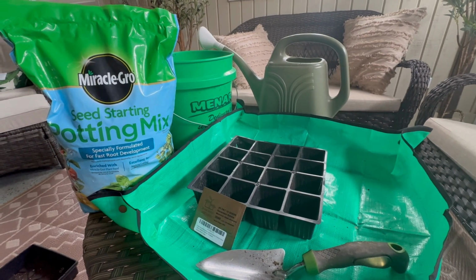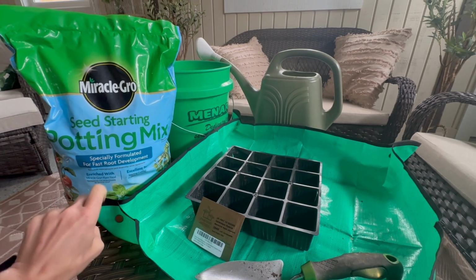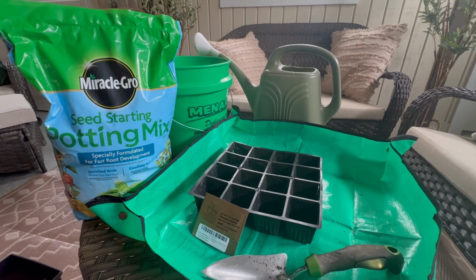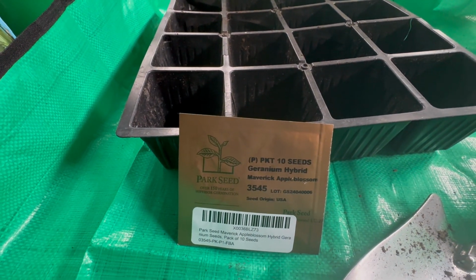For this project, you'll need seed starting mix, a bucket or a container to mix and moisten the seed starting mix, as well as some seed trays or seed cells, my geranium seeds, and then also not pictured here is a humidity dome, which I will cover these seeds with once they are planted.